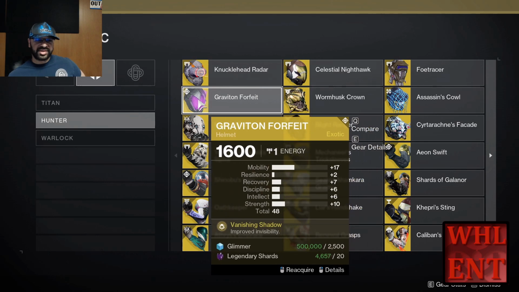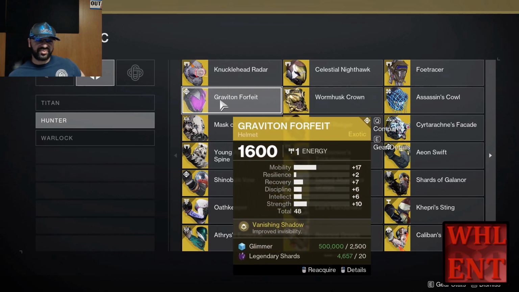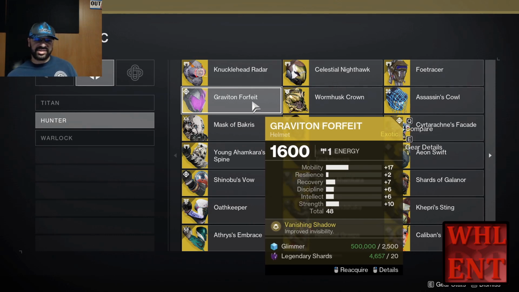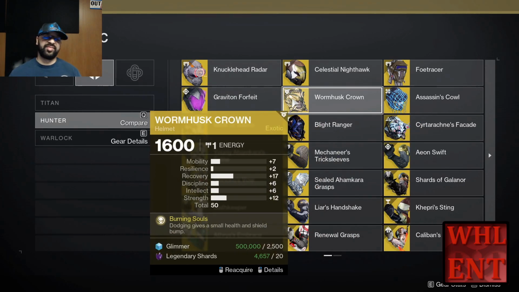Now, next we got the Gravitation Forfeit. I don't think this is going to be one that's in there. I'm pretty sure that there's no real way for the Titan and the Warlock to turn invisible anywhere near easily. With Prismatic by itself, the Hunter can, but again, unless it's going to be class specific, I don't think Gravitation Forfeit will be in there. Technically it is neutral enough, but I don't think it's going to be easy for the two to proc it, if that makes sense. So, potential, but we'll see.